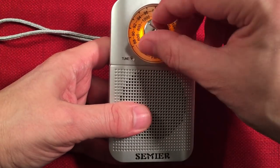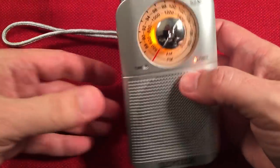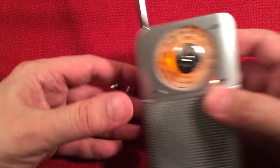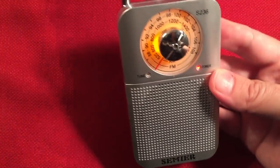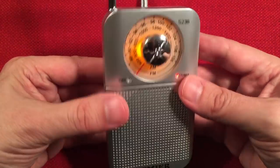Blow your drums out. Okay, so we're gonna do an FM band scan. Yes, we're gonna go FM. Why not? I'm gonna just use the antenna, see if it picks up anything downstairs here. Make sure my transmitter, everything's off. Okay, good. Let's go ahead and turn this up.